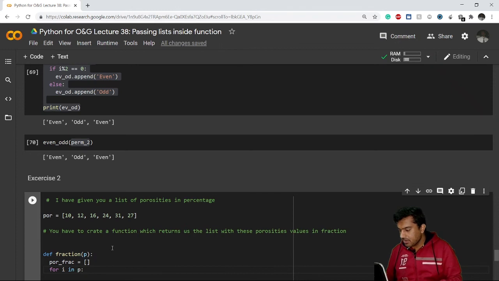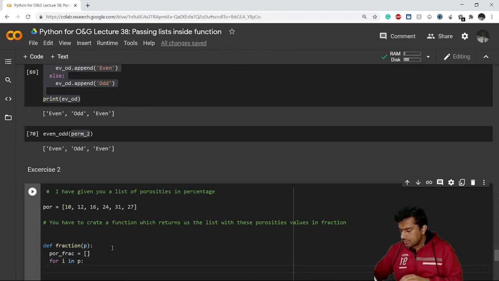What I want to do is simply add fractions inside this empty list, right? So for por_frac, this is my empty list name, I want to append values, and what I want to append is 10 by 100, 12 by 100, 16 by 100, like that.